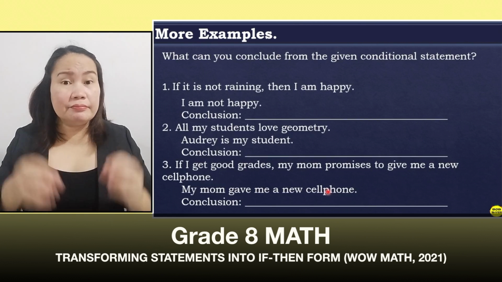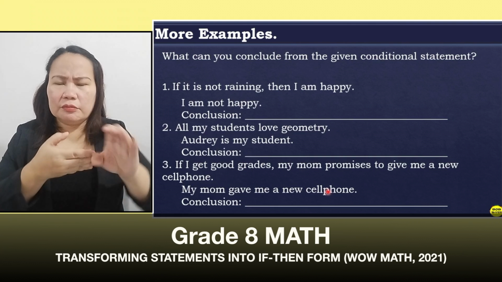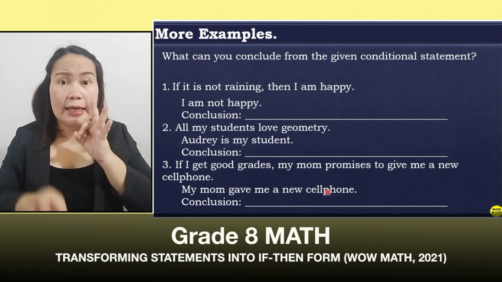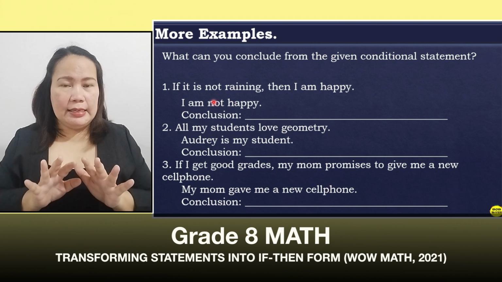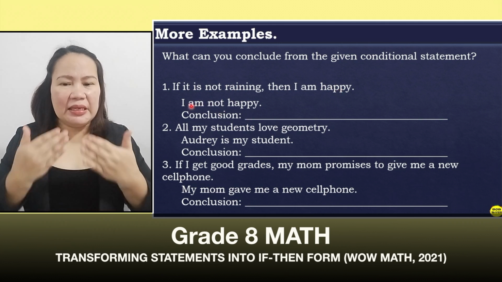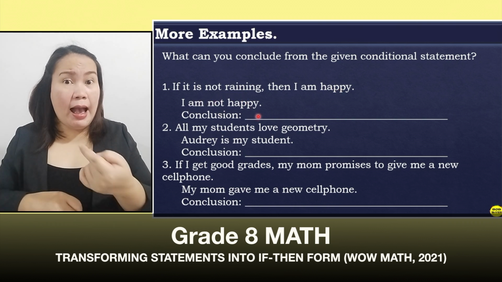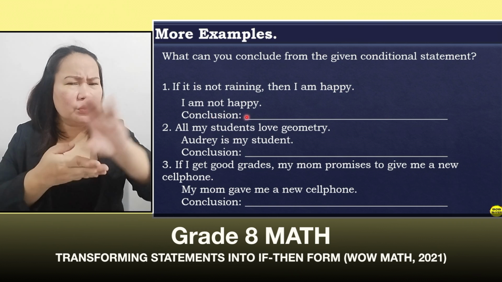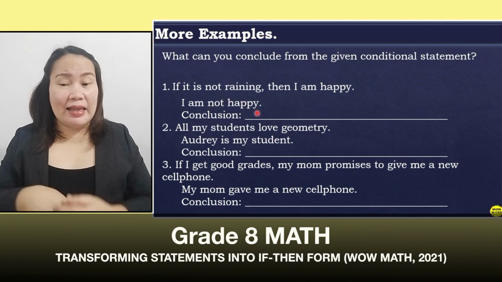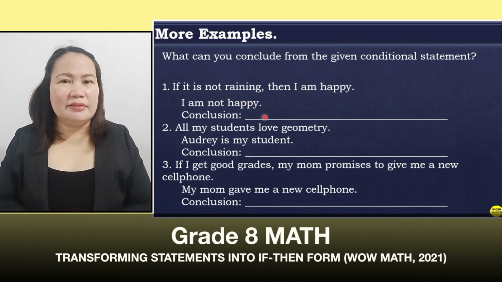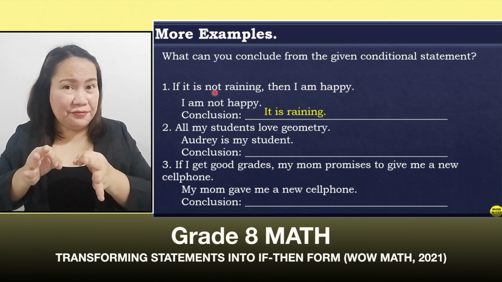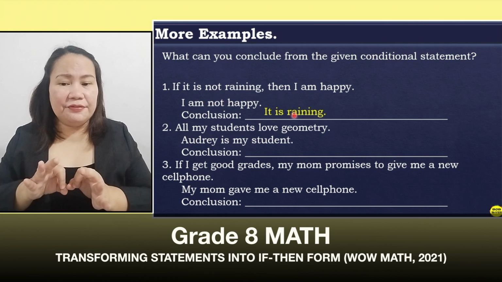Let's have more examples. What can you conclude from the given conditional statement? So dito naman kayo ang magbigay ng conclusion. So number 1, if it is not raining, then I am happy. So if I am not happy, then what is the conclusion? What can you conclude? If it's not raining, then I am happy. I am not happy. So your conclusion is it is raining. So masaya siya kapag hindi umuulan. So kung hindi siya masaya, ibig sabihin umulan.